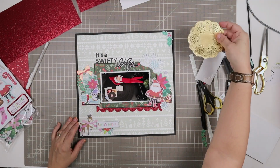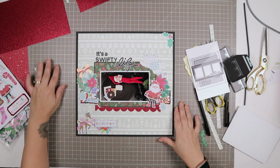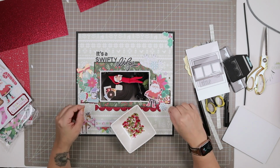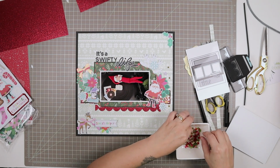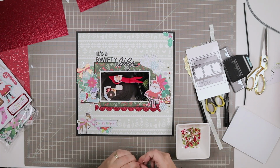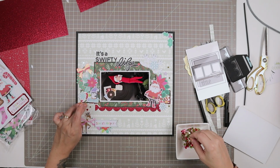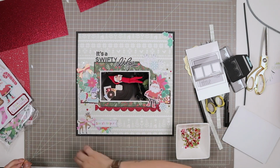I'm having one last look at what embellishments I have. It turns out those pieces that I fussy cut at the beginning didn't even make it onto the page at all. I thought about adding a little clip here, these adorable little rose gold paper clips with hearts on them. They came in the kit and I love them, but it's just not quite right for this page. So I'll hang on to it. You'll see it come up in a page that I make actually with the following kit. So I hung on to them, didn't use any of them in my Joy pages, but I used at least one in my Celebrate page.